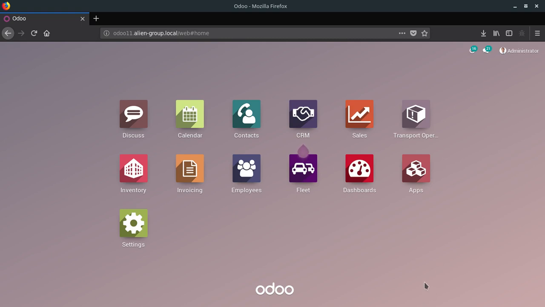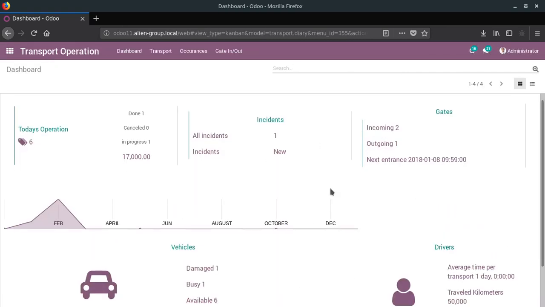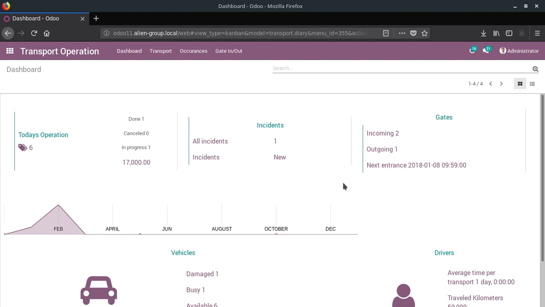One of the main differences right now is that we separate transport cell, which is cell in a transport, from the transport operation. Here we have a module with a dashboard that allows you to manage and summarize your transport operation.